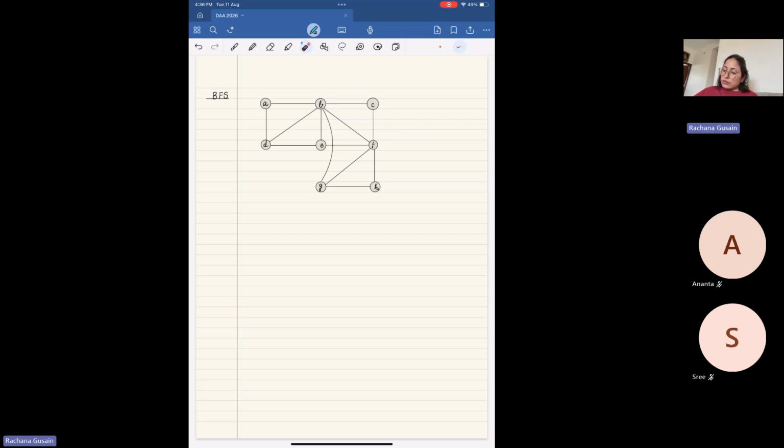Okay. So how does BFS work? Breadth first search. Both BFS and DFS, you will start with a node, and then you want to start exploring the other nodes in the graph in a particular order. So how does BFS work?